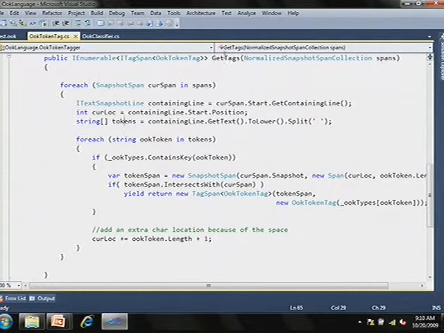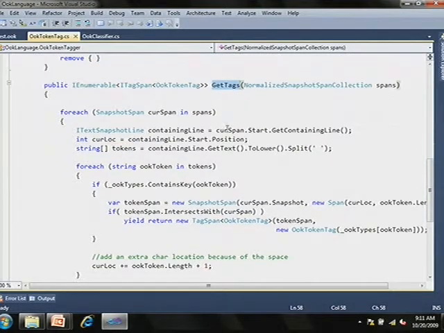If you remember, with tagging, there's one method you really need to be worried about, right? This GetTags method. You're given a collection of spans, and you're expected to return a list of what's called a TagSpan, which is essentially a tuple that links together a span and a tag. This looks a lot like our tagger did yesterday.